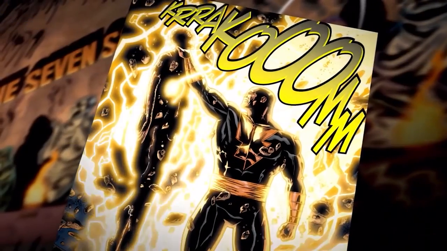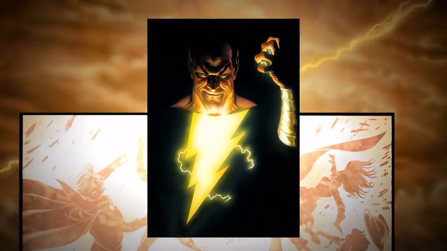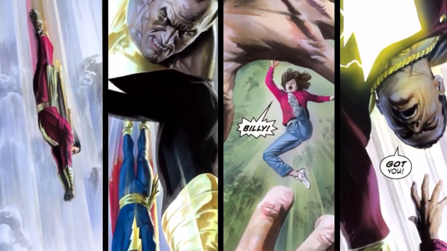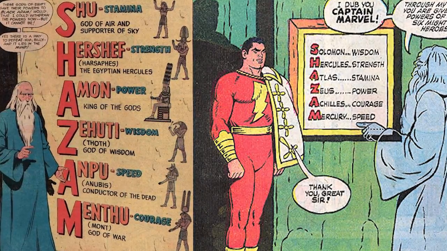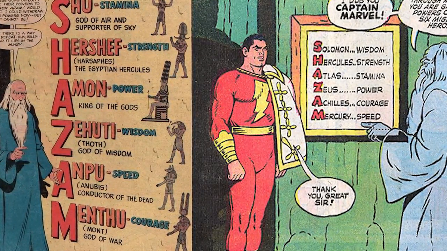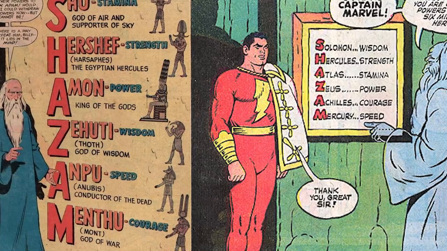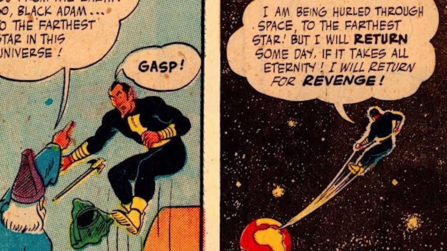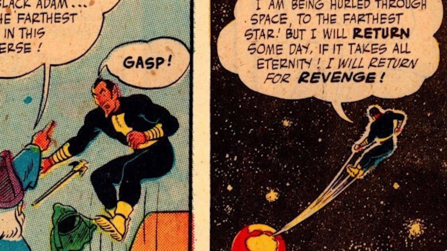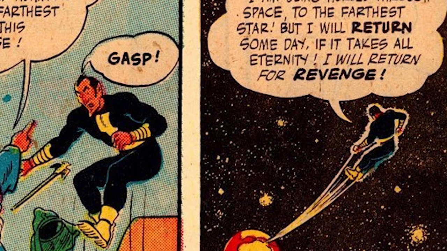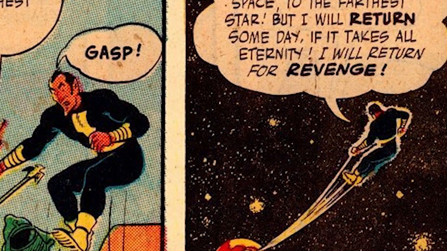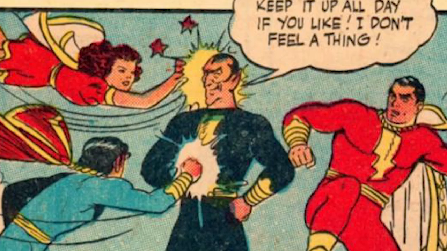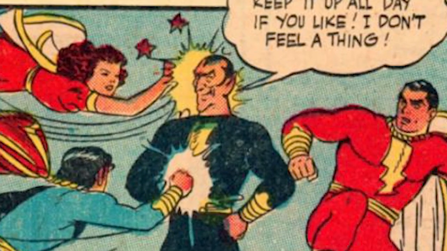In his original origin story in 1945 in Marvel Family Number One, the wizard granted powers to a person called Teth Adam based on — at the time — Greco-Roman gods, like the Shazam character, but later they retconned that to Egyptian gods. So their power words are both Shazam, but the acronyms stand for different gods. In that original story, Black Adam killed the current Pharaoh and tried to rule the planet. The wizard kicked him to the other side of the universe and it took Black Adam 5,000 years to return to Earth.